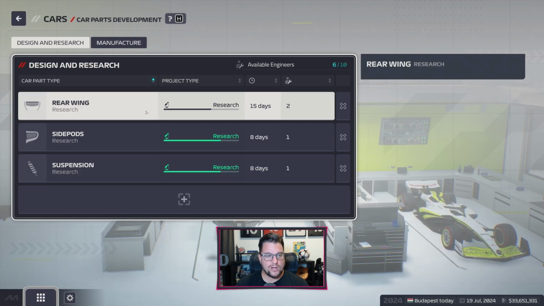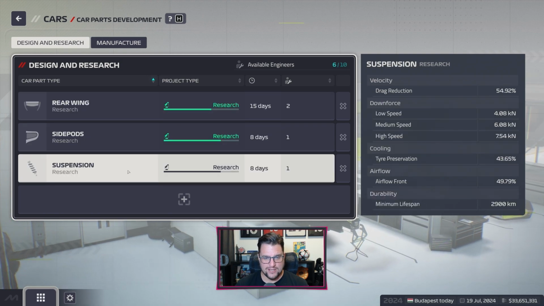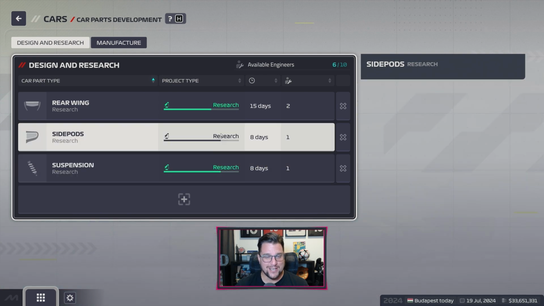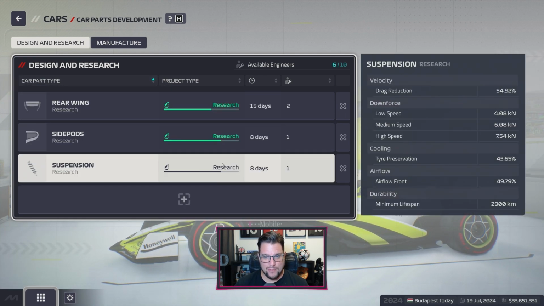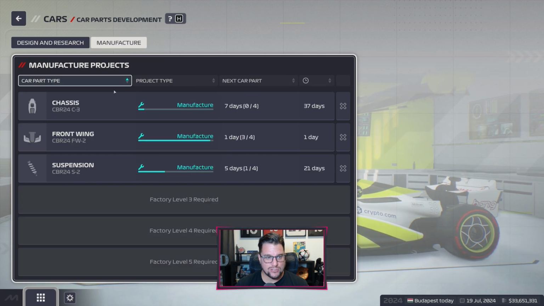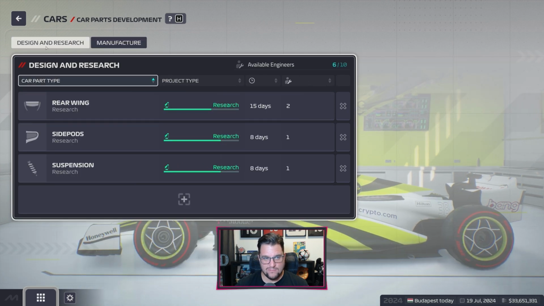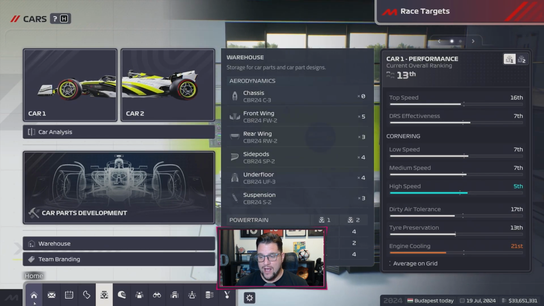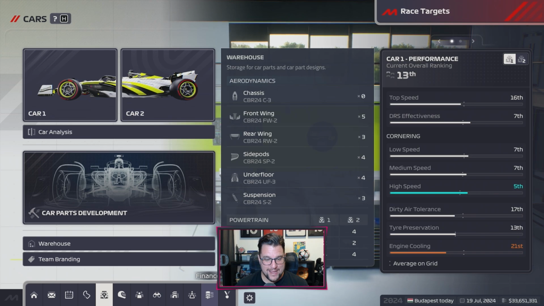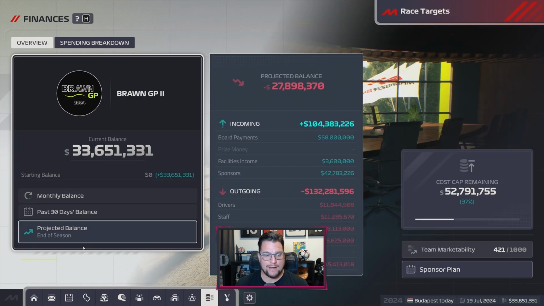Right, we also have rear wing, side pod, and suspension research all happening at the moment, which is going to be ending anytime soon. We've got a new front wing, new chassis, and the second suspension design going well as well. And we have £33 million in the bank. Lovely stuff. We've still got 37% of our cost cap remaining as well.